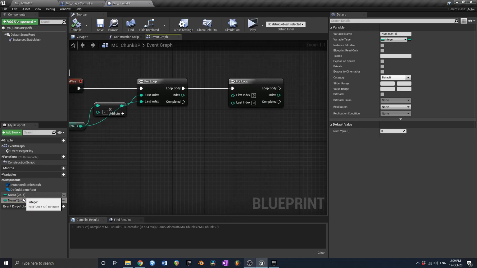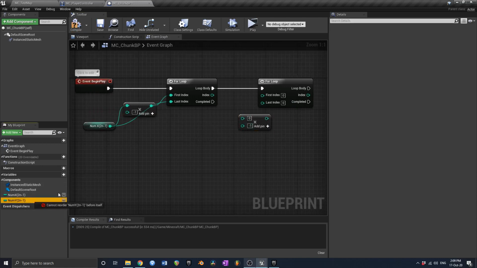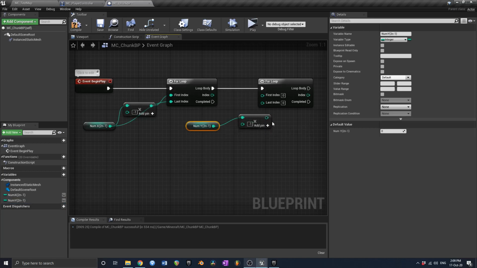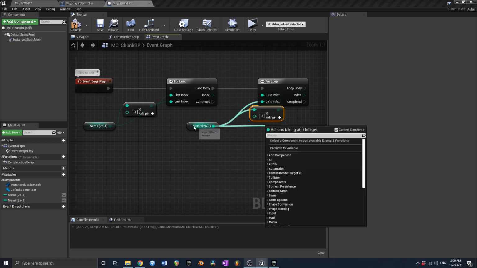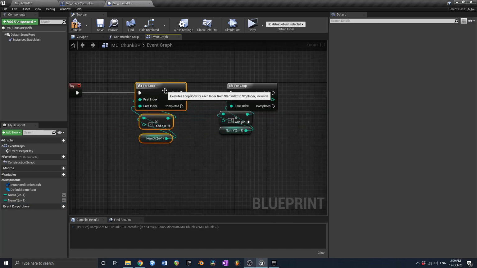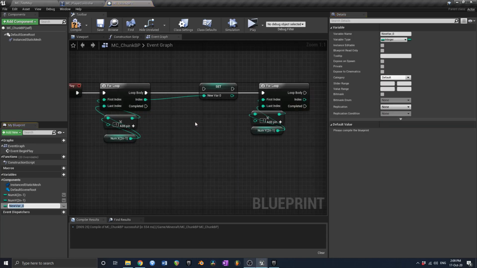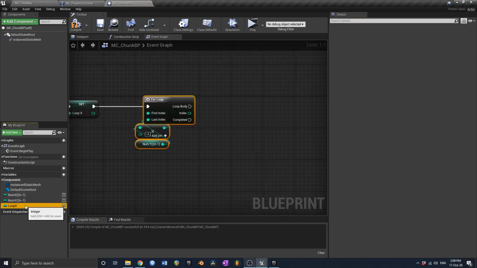If that doesn't make a whole lot of sense, don't worry, it doesn't really matter. So let's just do the same here with this. So first index in there, last index in there. And I'm just going to put them under like that. Now I might do the same thing as we did last time and just have a loop X and a loop Y.